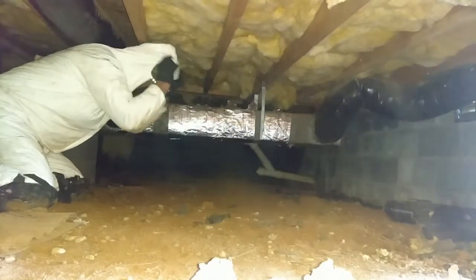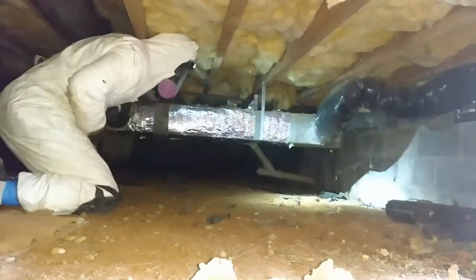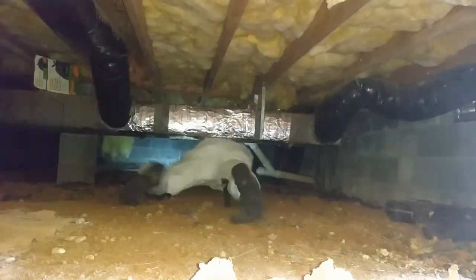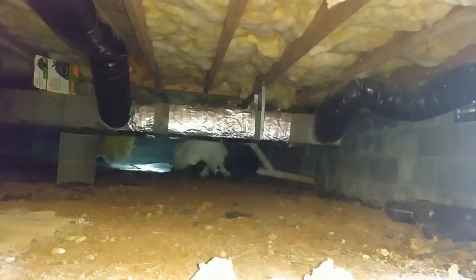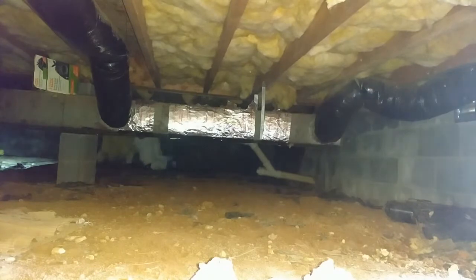The white suit and the full-face respirator may seem like overkill just for some rat trapping, but you can see floating around in front of the lens here a lot of dust in the air. A lot of that's insulation, some of it's probably some dirt, and some of it is rat droppings. So a full-face respirator seems to make a lot of sense, especially when you look up above you and touch some of that insulation and it starts to fall in your eyes. This is an old insulation bag I found down here in this crawl space — it talks right on the back about cancer risks associated with this insulation. When I got done, the cartridges on this mask were clogged. All that would have been inside my lungs.